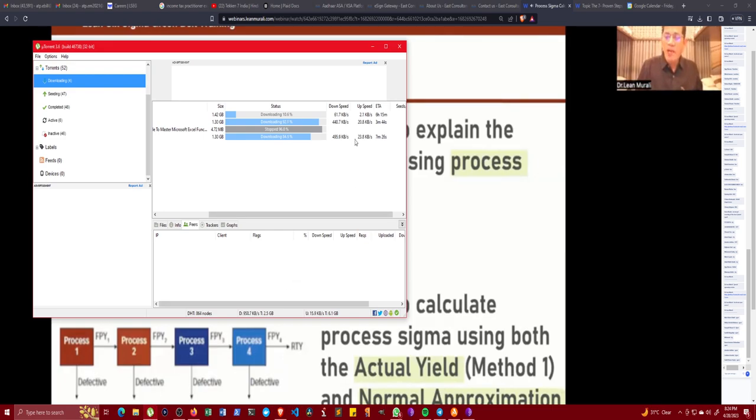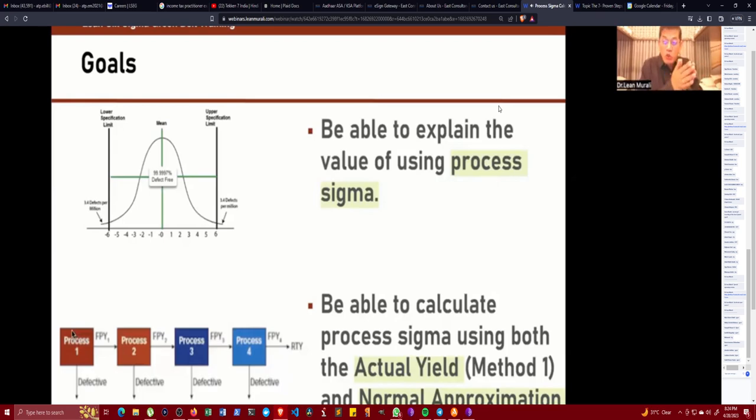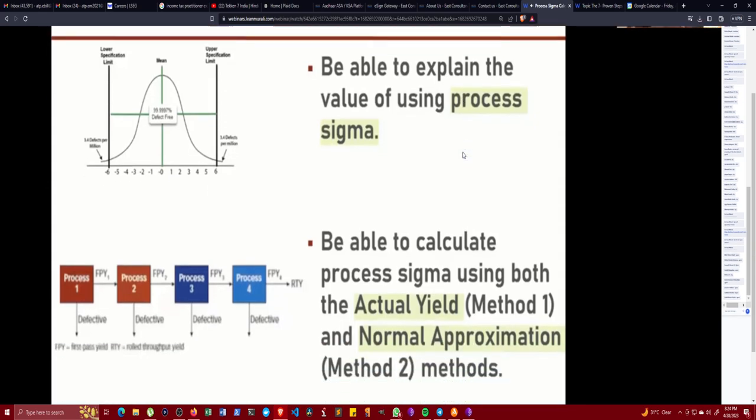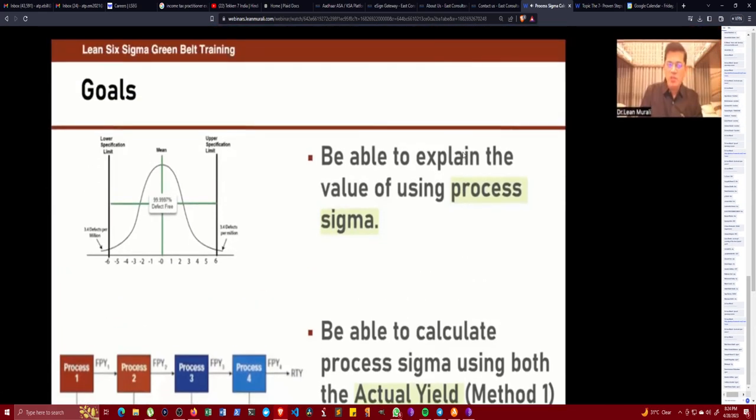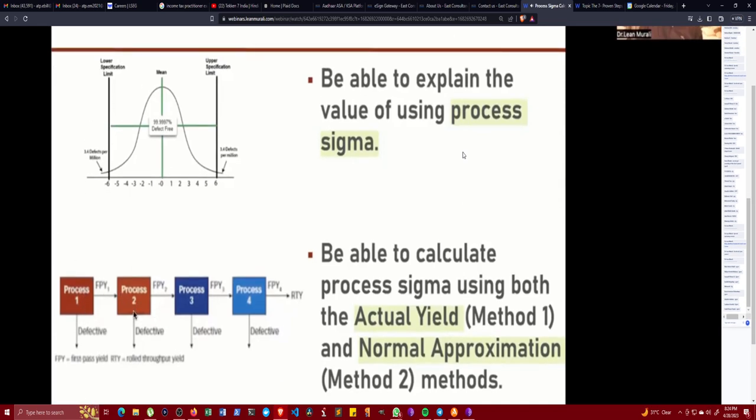Now, what would happen? I'll tell you. Many products might go through this process, but there might be some defectives that come out of the process. Whatever remains goes through process 2, and there can be some defects that come out of process 2. The remaining products go to process 3, and there will be defectives coming out of process 3. The remaining products go to process 4, and there will be defectives coming out of it. If this is clear, on a scale of 1 to 10, please give me 9 or 10 if you are super clear about what I've explained.